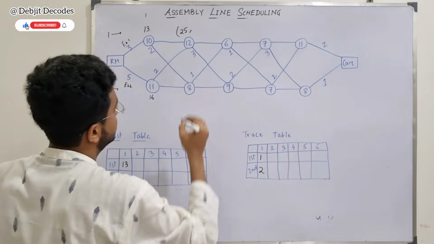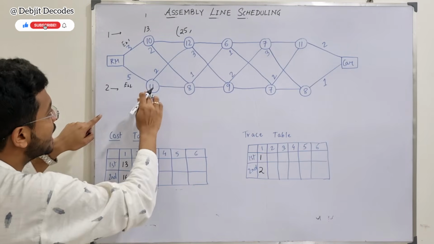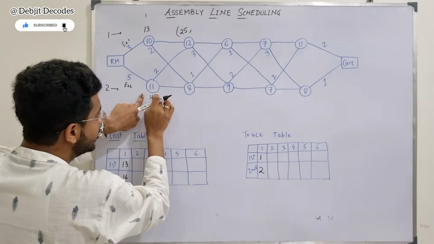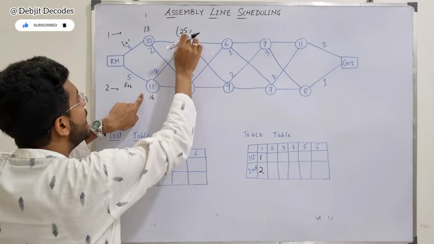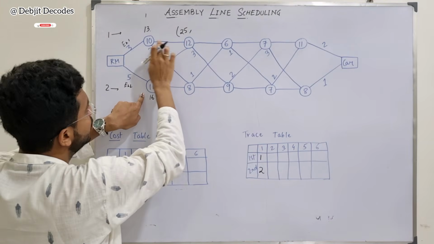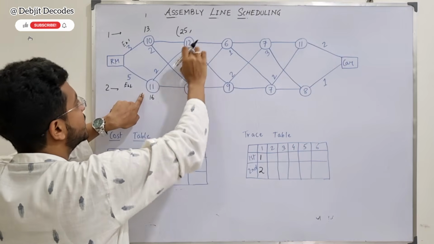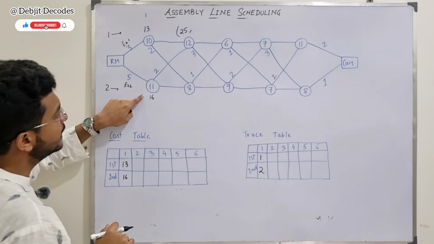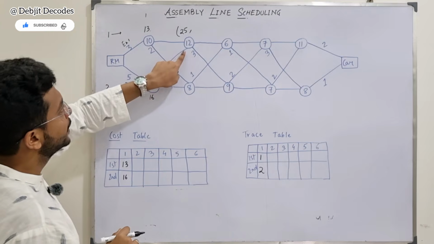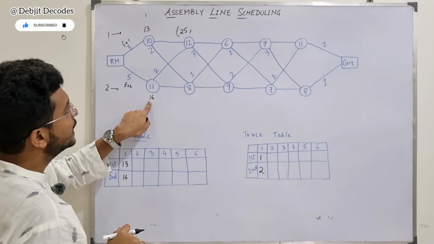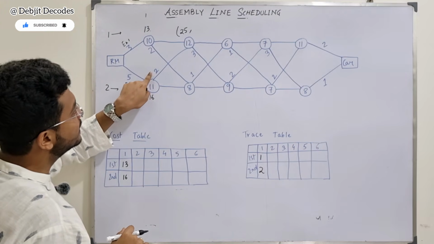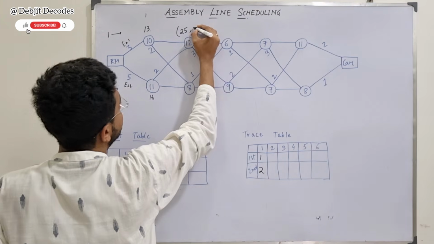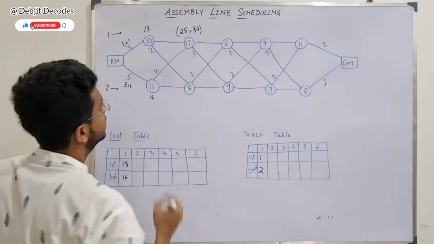But you have another choice. It is not the single choice. You can come from this one as well. So you have completed the first part here, and now you want to move back to here. You do not want to continue in this path. You can come from this particular path as well. Now, what can we do for this one? 16 plus 2, that is 18, plus 12, that is nothing but 30.